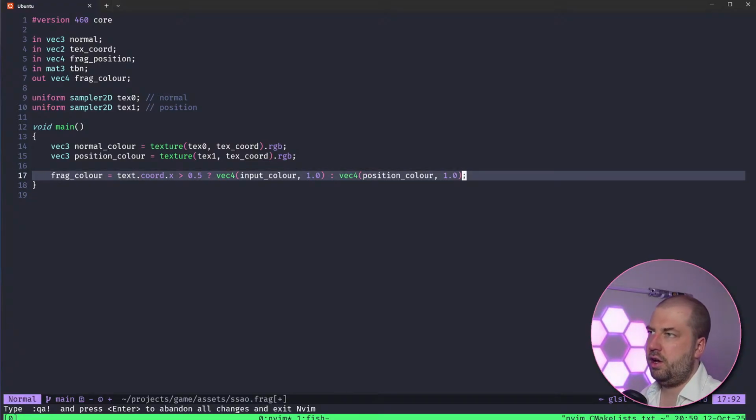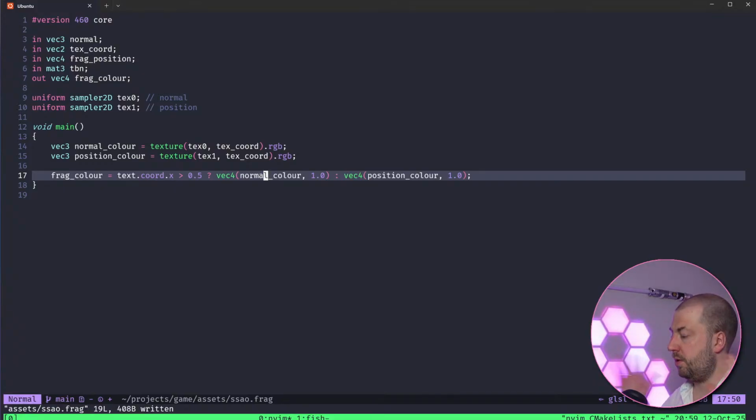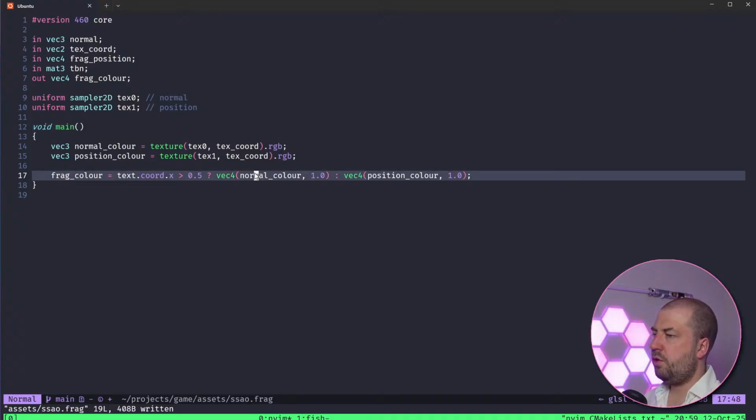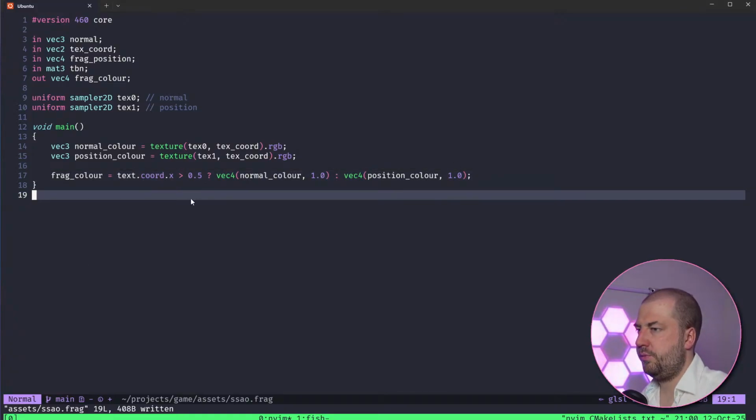YouTube's strange. Does this make sense, right? I want half the screen to be the normal input and the other half to be the position input, just so I can check it's all properly wired up. Am I going mad? Is this the runes I want? I'm not sure if it's text chord. I want half the screen to be one thing and half the screen to be other. I feel like this is almost right. OpenGL shader set half, because it's a post-processing effect. I think this will. Just going to go for it.